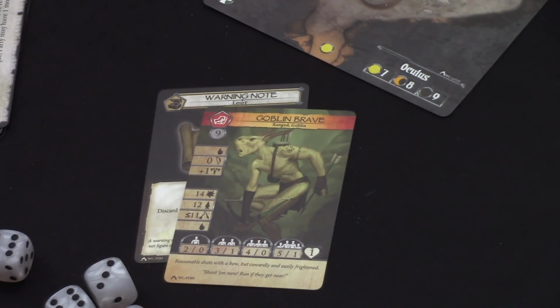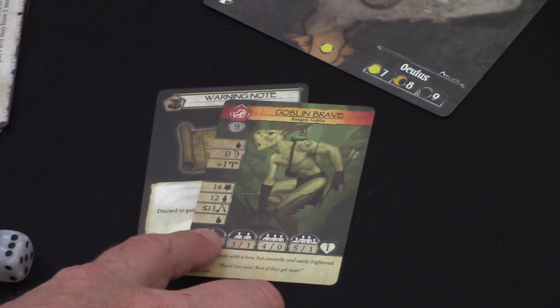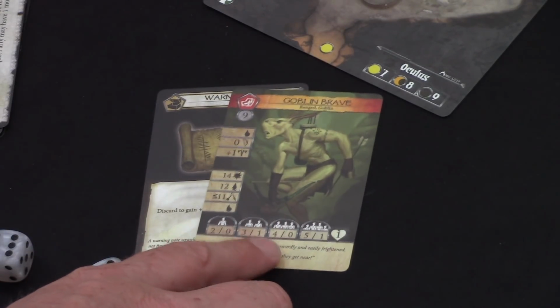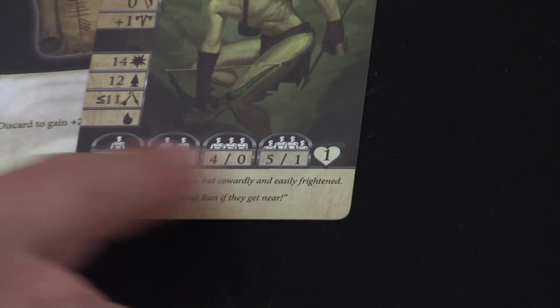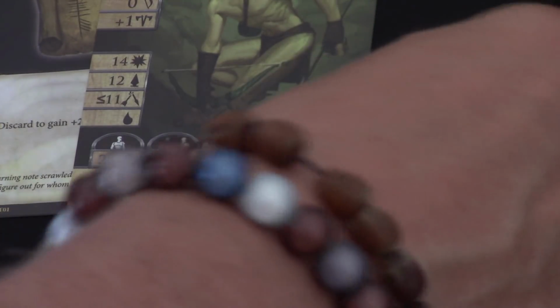Not just one Goblin Brave though. We've got to look at our party size. Our party size is 3, right? 1, 2, 3, 3 people. So we're actually going to face 4 Goblin Braves. And each of these Goblin Braves has 1 health. So we set out these counters to each represent 4 Goblin Braves as 1 health each.